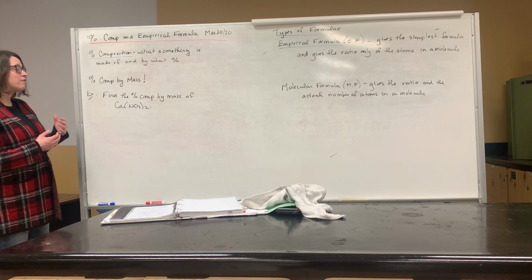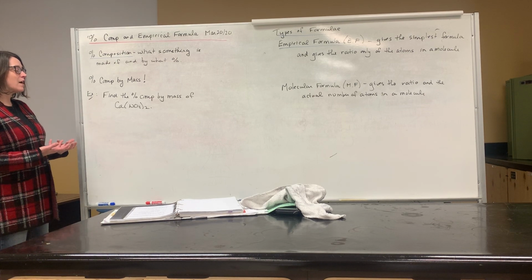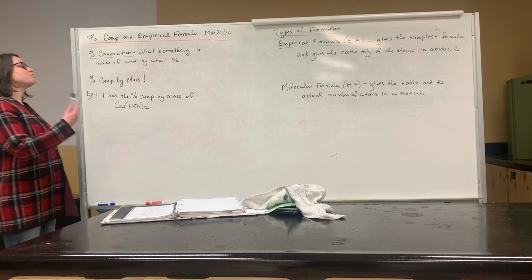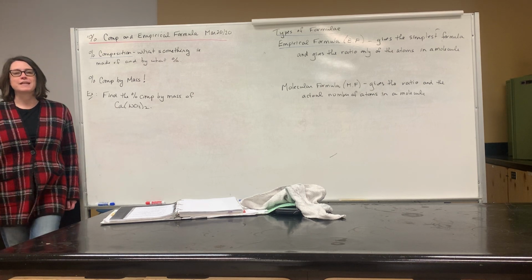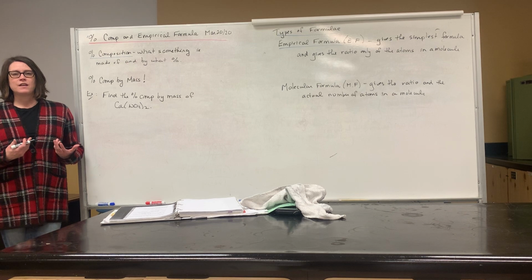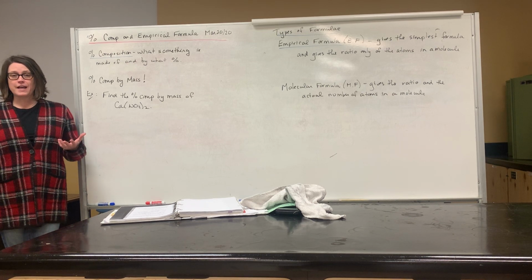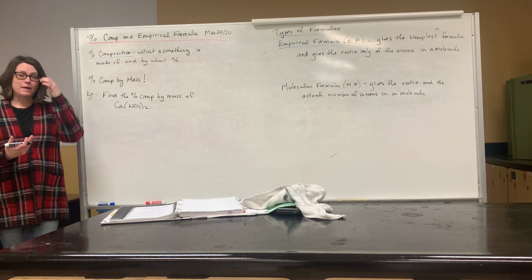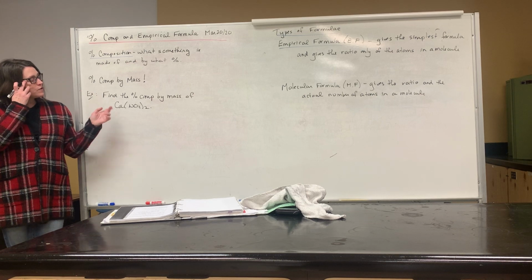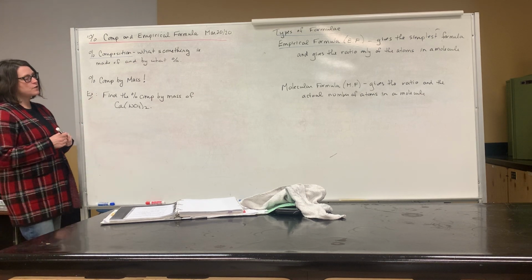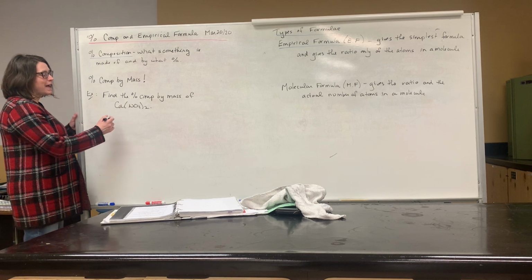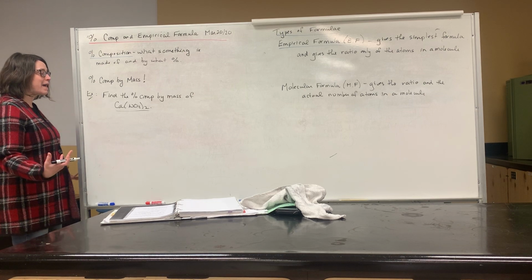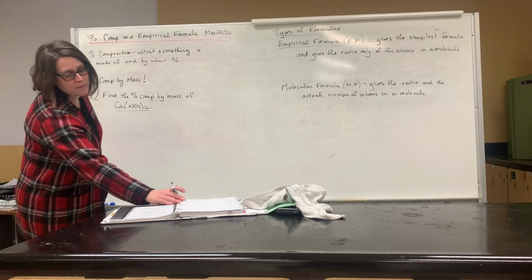So first example here: find the percent composition by mass of calcium nitrate. Our first step is to think about what is a percentage. If I asked you to find the percentage on your test, you take what you got divided by the total number of marks possible, multiplied by 100, and that would give you your percentage. So for this, we're going to have the same strategy. We want to find percentage by mass, so our first step is to find the mass of calcium nitrate.